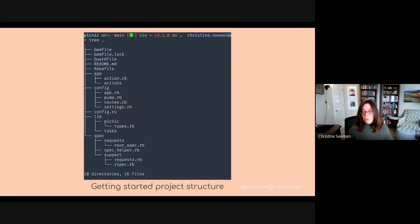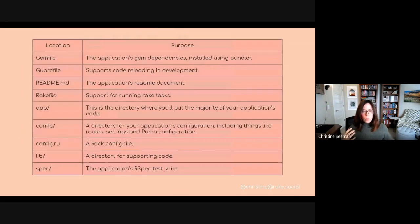This is a basic folder structure. We just create ourselves a brand new Hanami app with a generator that they have. A lot of the files in that folder structure are going to be familiar. It's a Rack-based web framework going on there. We've got a Gemfile, and we've got a lot of the folders and structures we already expect if you have been familiar with Rails or other frameworks. And so it's very approachable: what should be underneath my app directory? Probably where most of my application code is. What if I don't think it belongs in app? Maybe I'll just stick it underneath lib. That's the supporting code structure. So it's very intuitive where the stuff probably is. And if you need to open up a Hanami app, you kind of know, as a Rails or a Ruby engineer, where you should go.